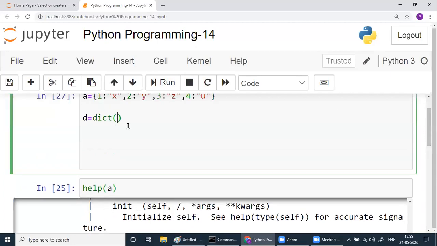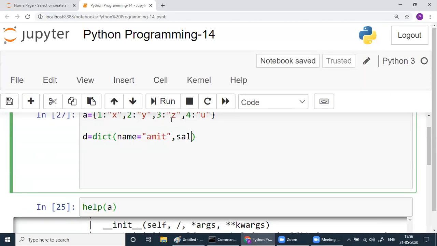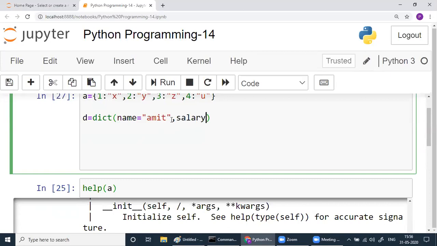So here we can write, suppose you give name, salary, age. Suppose name I write Amit. Then salary 50,000. Age is 25.